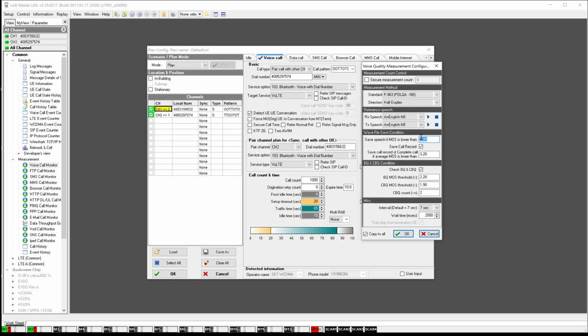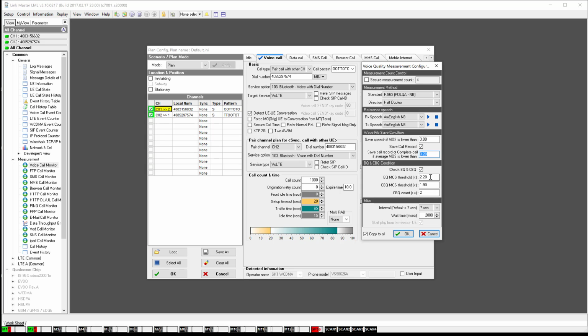These options are if you want to save the WAV file or the clip if it's less than 3, or if the whole average is less than 3.2. And you can see there are a couple of hints if you hover over it. BQ and CBQ stand for bad quality and continuous bad quality.